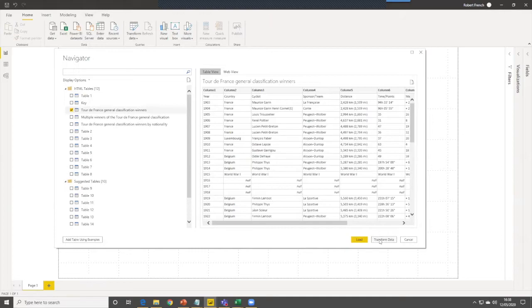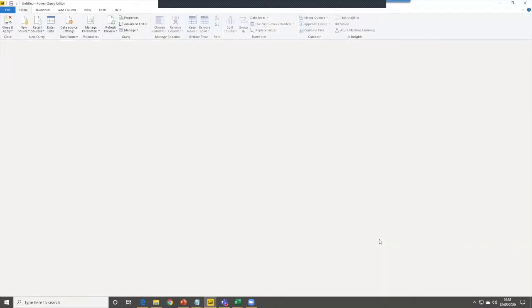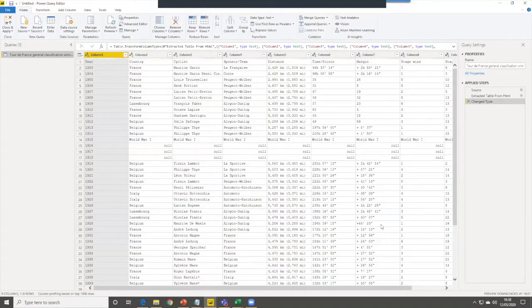Now, remember earlier we talked about extract, transform, and load. We're going to extract the data from the web page, we're going to transform it, and then we're going to load it. So we'll transform the data, because there are a couple of things we need to do with the data source. Very rarely do you get a clean data source you can immediately use in the report. Sometimes we're really lucky and it's great, but in this case we do a couple of different things.